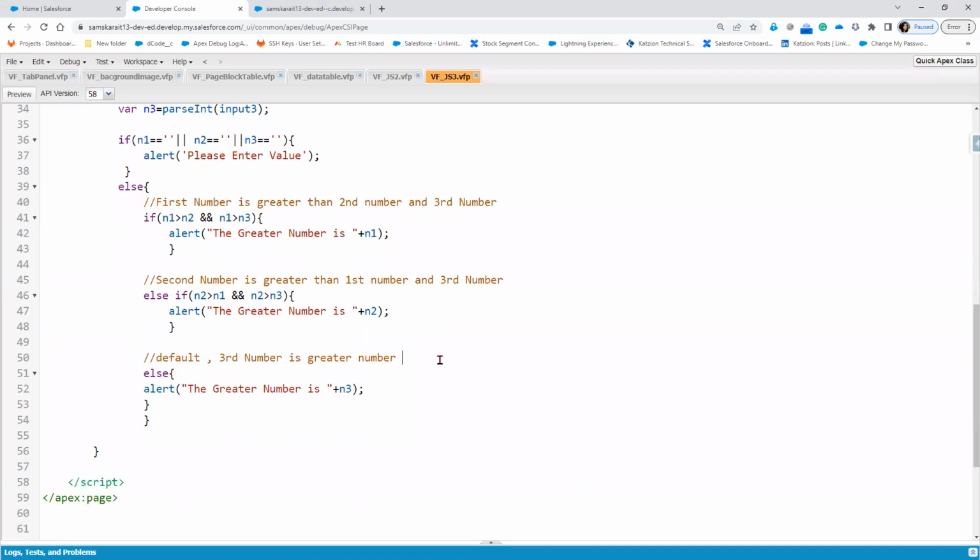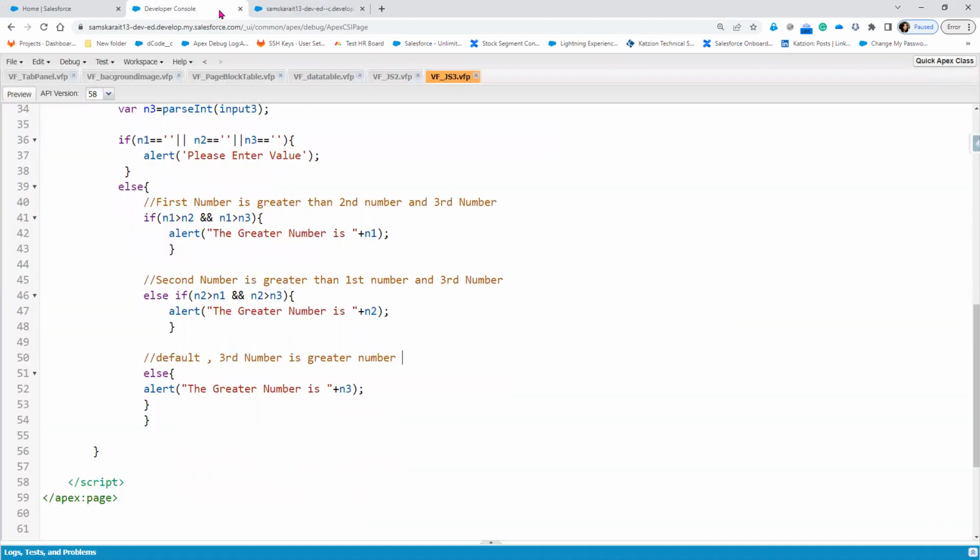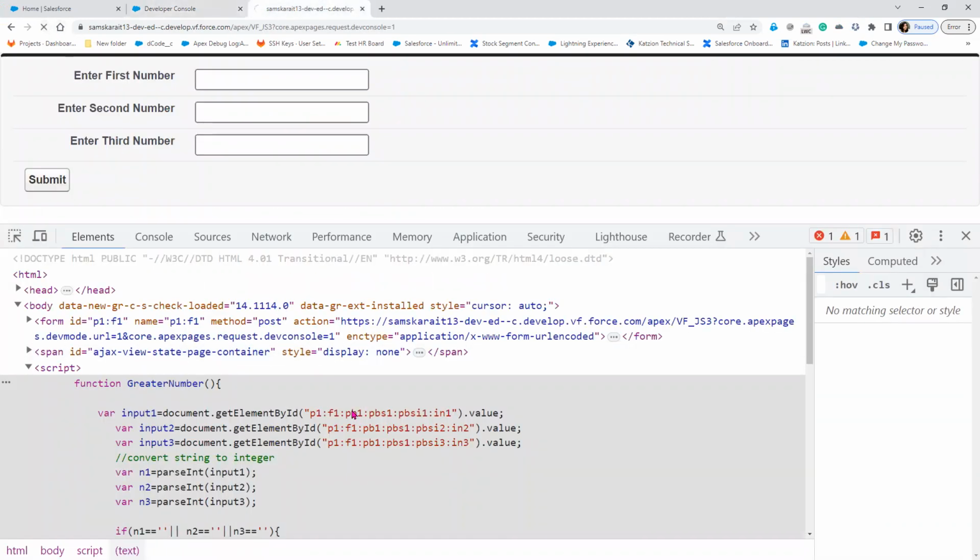Let's see. Control S. Refresh. Now all the values are being collected. Let me enter 34, 23, 12. Click on submit. The greater number is 34.